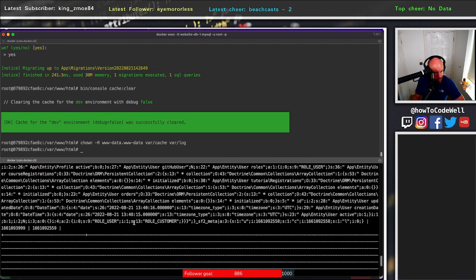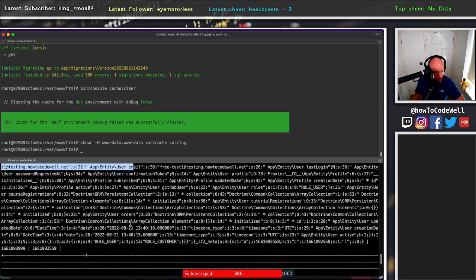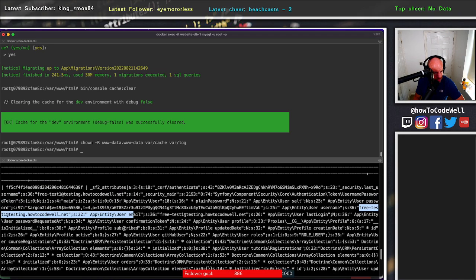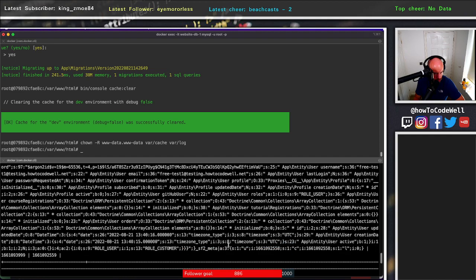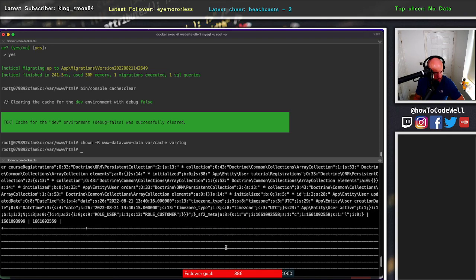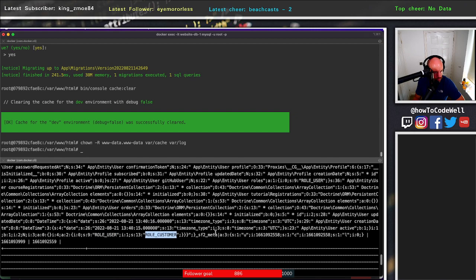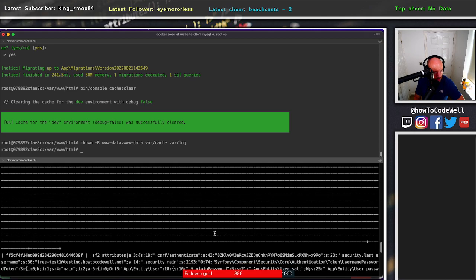So it works, but for testing, what we could do is log in with a user, and then take a look at the database. We could take the record from here and just ensure that the user is the same as the user that's logged in. I mean, that's probably a good win, I think. Excellent. And role user, role customer, that's brilliant. I like it. Okay.